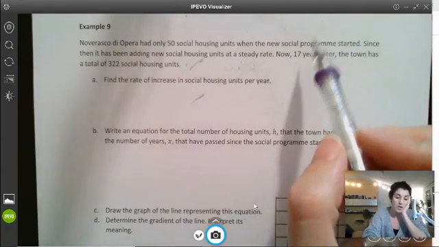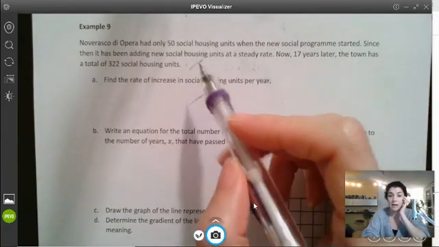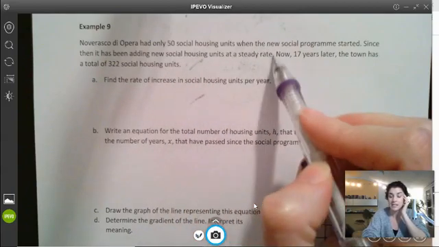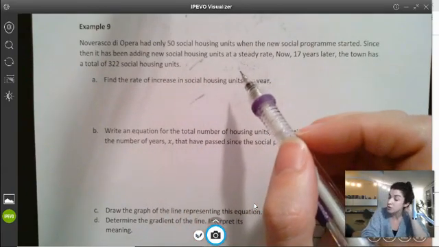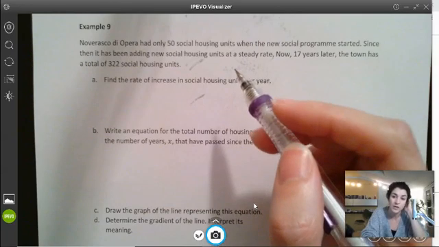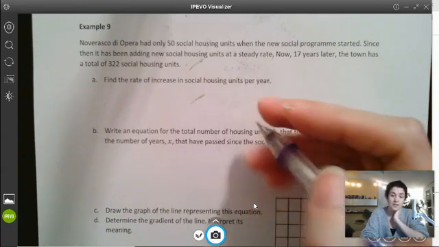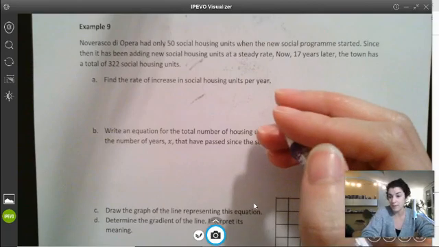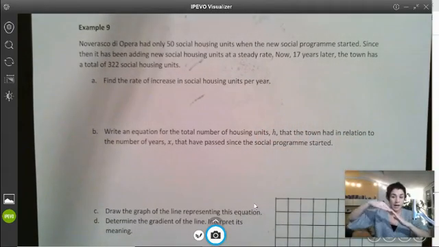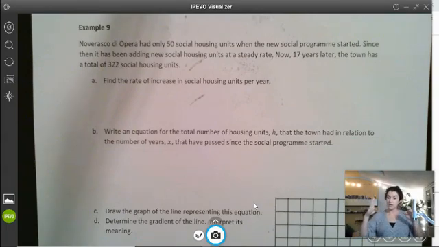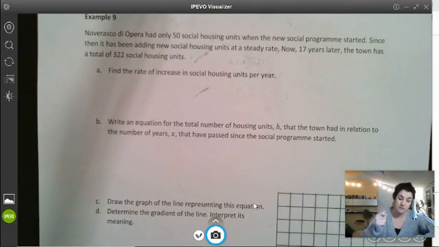A few things. We know that this is a line because it says that they are increasing at a steady rate. That means a constant rate of change, which I'm sure you've heard before in previous math classes in reference to a linear equation. It's okay if you don't remember, but you've definitely heard it. A constant rate of change is a linear slope. In other words, it's saying that your slope is always the same, which on a line, it always is. On a curve, maybe not, right? Your curve, the slope will change as it's curving around. Versus a line, your slope will always stay the same. So it's constant, and your slope is the rate at which you change. Find the increase in social housing units per year. So we need to find the slope.